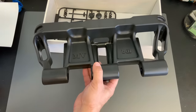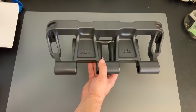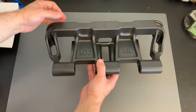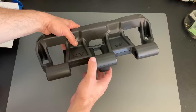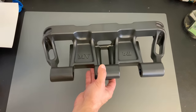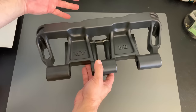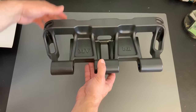I actually experimented with the material — wasn't sure if this was going to be ABS or regular styrene. I took a little bit of Tamiya's regular orange lid glue, put a little bit on there, and it did start to melt it. So we can use regular Tamiya or any type of modeling glue for regular styrene plastic. It doesn't have to be for ABS. That's going to be a lot easier to put together — we don't have to use super glue which sometimes can make a mess. Regular cement will work on this.